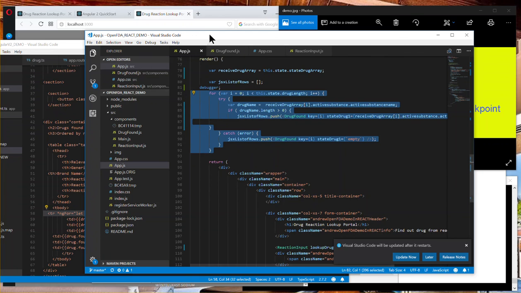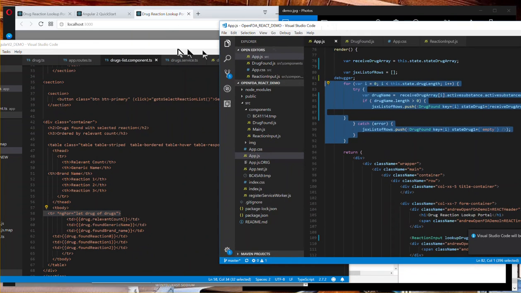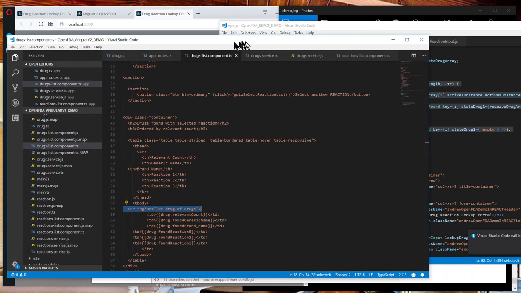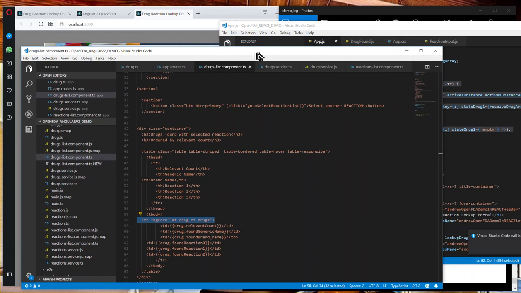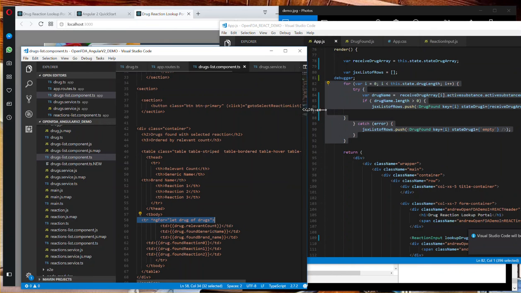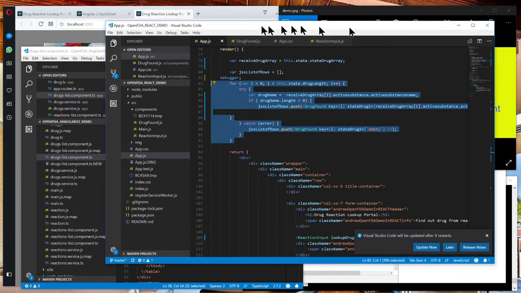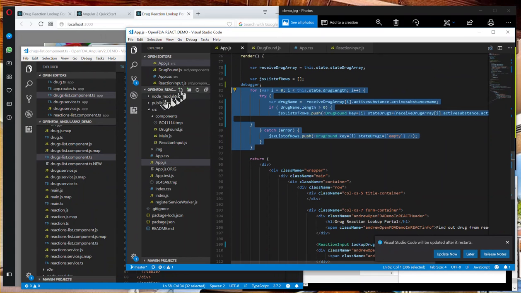So it's done slightly differently, but the amount of code is pretty much the same. So whether you prefer Angular or JSX, once you've done both, it's pretty much the same. I'm pretty neutral on this.